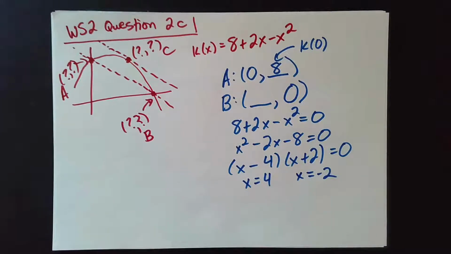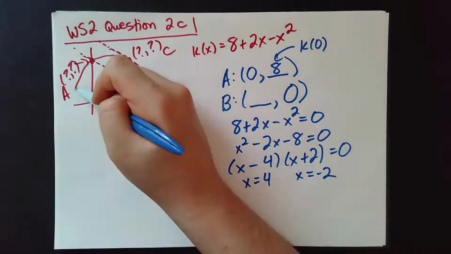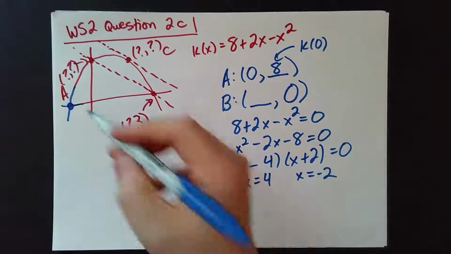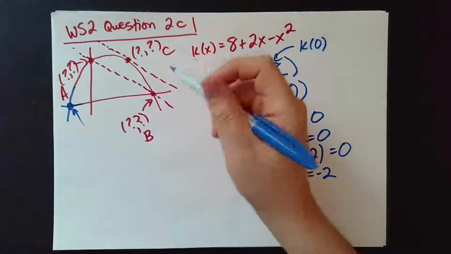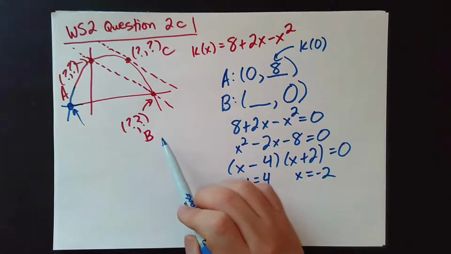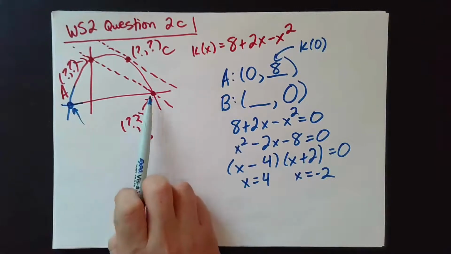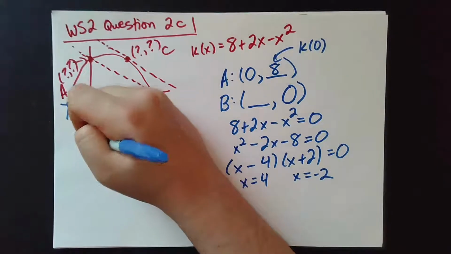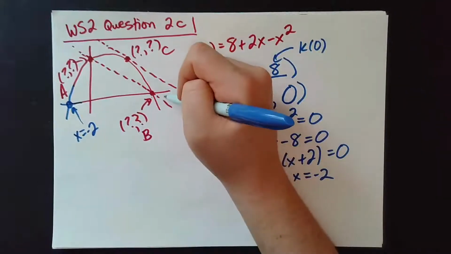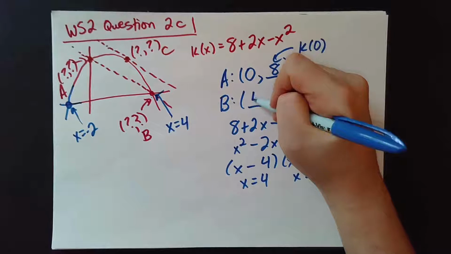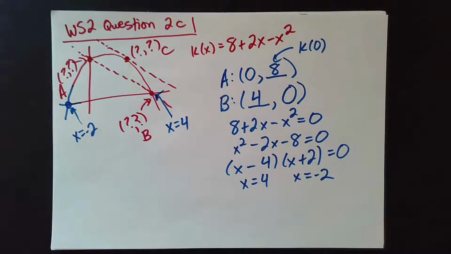Okay, so what we see here is this function actually has 2 x-intercepts, even though they're not both present in the graph. But if I think about it, if the graph continued, certainly there would be another x-intercept over here. So I have to know which one this is. But it's not a huge mystery because one of the x-intercepts has a positive x and one of them has a negative x. So that's the x equals minus 2, 0. This is the x equals 4, 0. So point B is 4, 0.